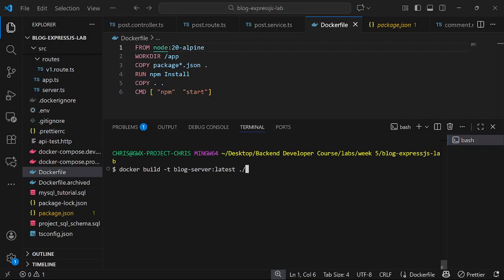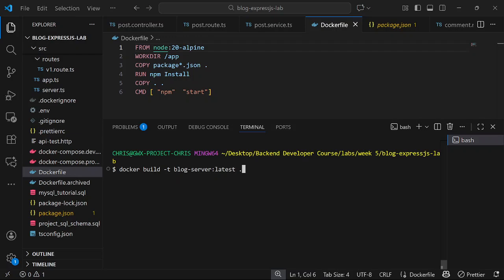Let's say I put a directory here, so I'm going to do it this way. Look for the Docker file inside this directory. The Docker file is going to be inside it, and since it's in the same directory that I'm running this command, I'm just going to use a dot here. Don't forget this dot. If you don't add it, Docker is going to complain. There's going to be a problem.